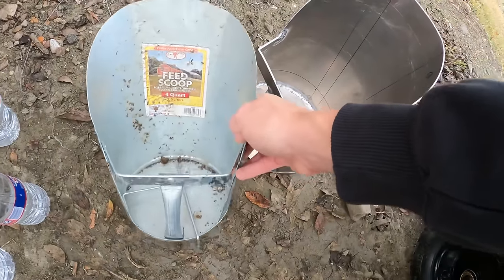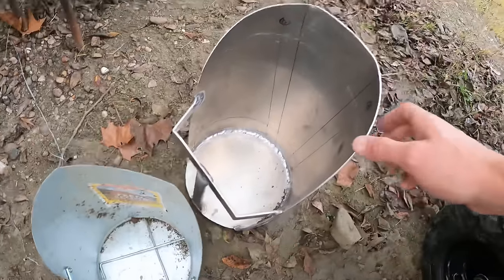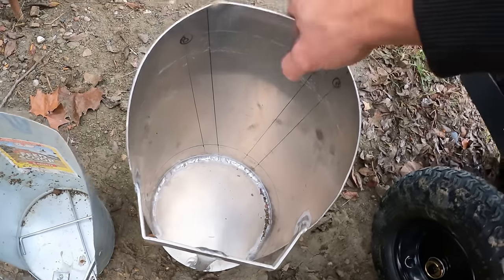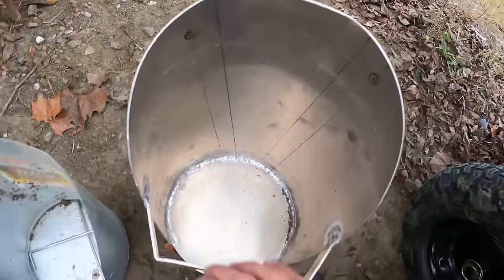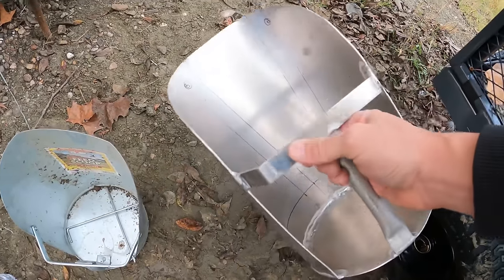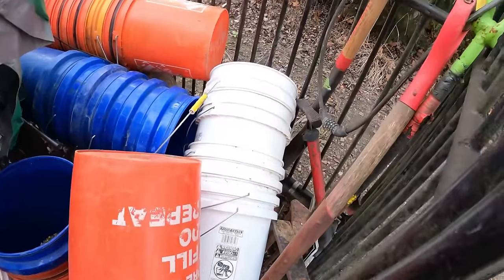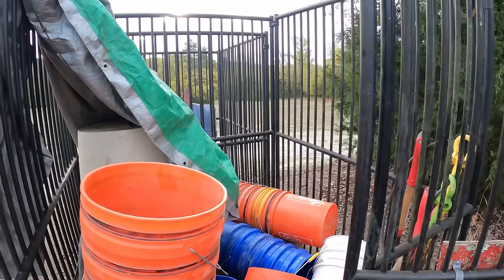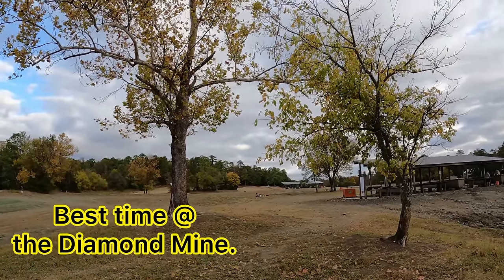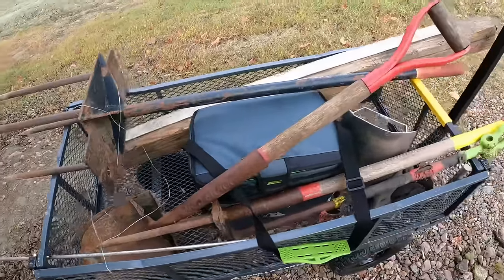That's the size of the scooper I normally use and they don't last but one hole if I'm lucky — see how flimsy that is. Well, I had a custom scooper made. Check that out — this thing is heavy duty aluminum, super lightweight. This will really help scoop up my diamond ore so I won't lose any diamonds. Get my shovels, get down to my spot, and dig up this gravel vein that I found. Alright, wagon's loaded — everything I need to dig a hole.